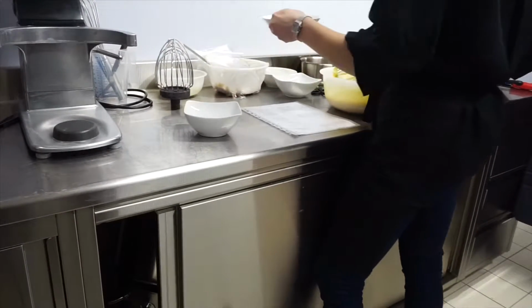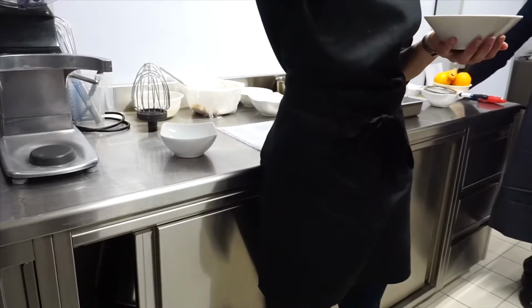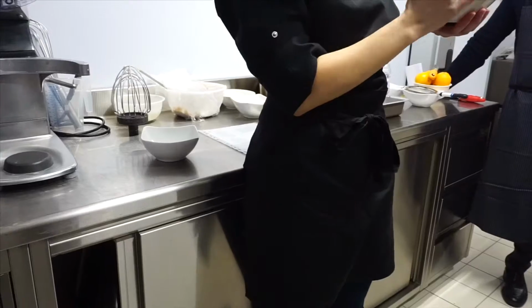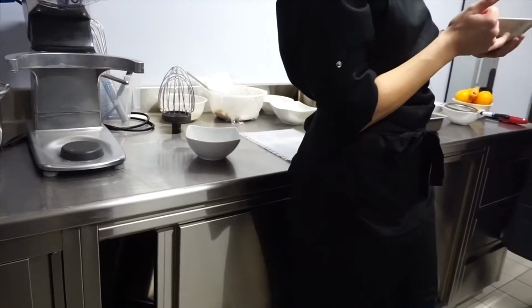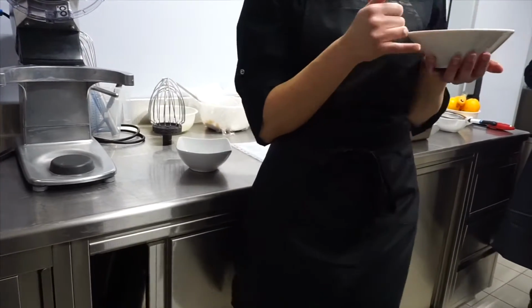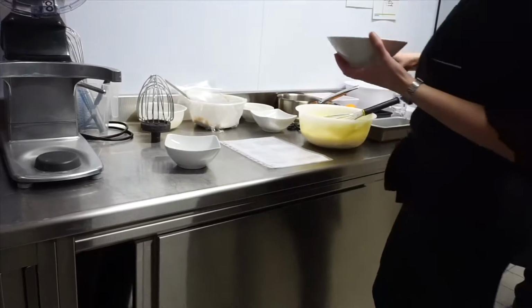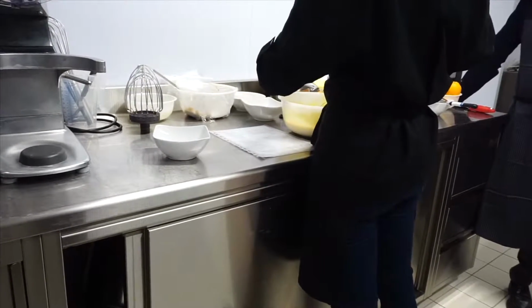And just in the end, this one I melted already, it was on the top of the oven. So you're going to put on first, like I wrote in the recipe, the butter to melt. This one will be most important to make at home. And then we're going to add the butter at the end.